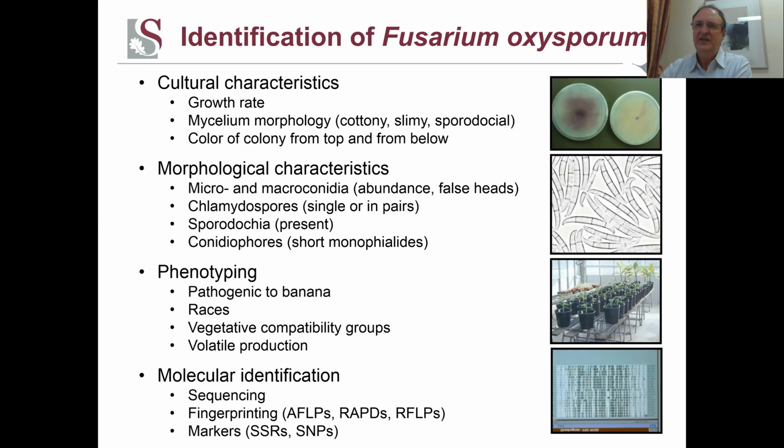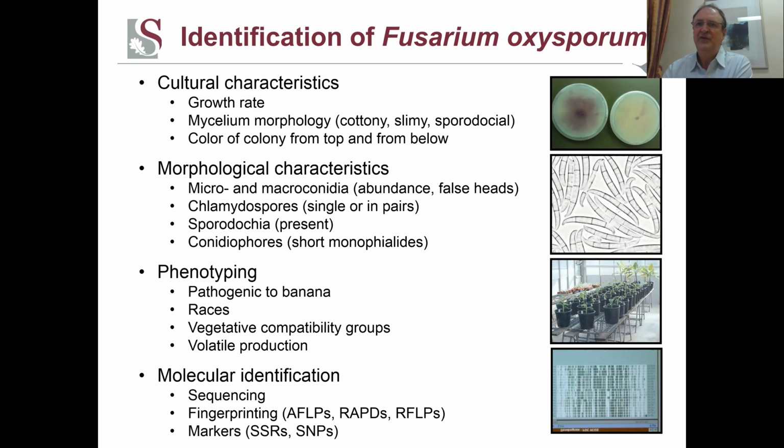There are also a number of different methods to identify Fusarium oxysporum, and many of these have been used over the years. Some of them are not that common anymore, but they can still be used for identification. In terms of cultural characteristics, one has to look at the growth rate, for instance.